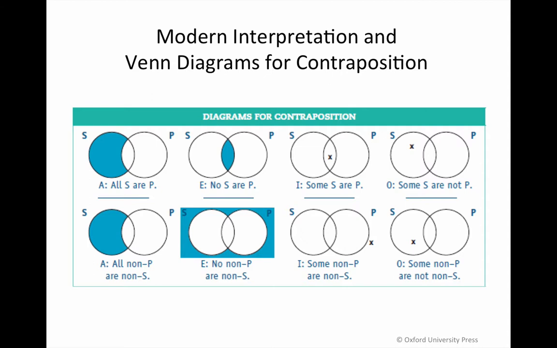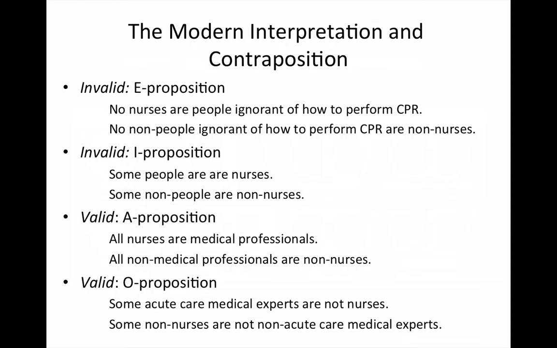Take a look at these diagrams, read through the premise and then the inference, and see if the diagrams help you make sense of things. Here are some examples. Again, I'm trying to pump your intuitions about claims you believe are true. But also, if you're not sure that the claim is true, you might want to go back to the Venn diagram to help you out. When you're ready, go ahead and move on, as we're going to finish the modern interpretation of immediate inferences with a discussion of obversion.